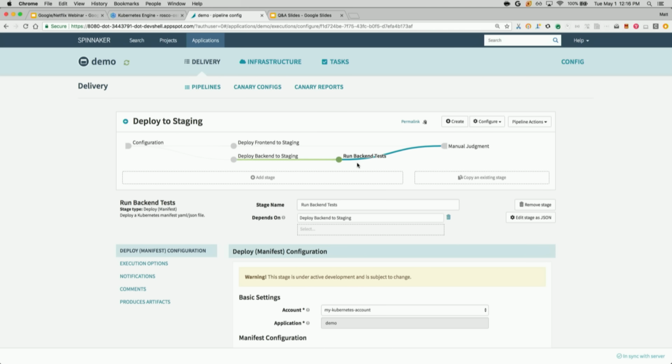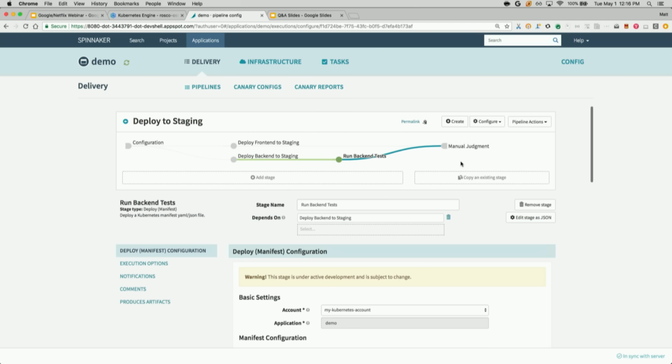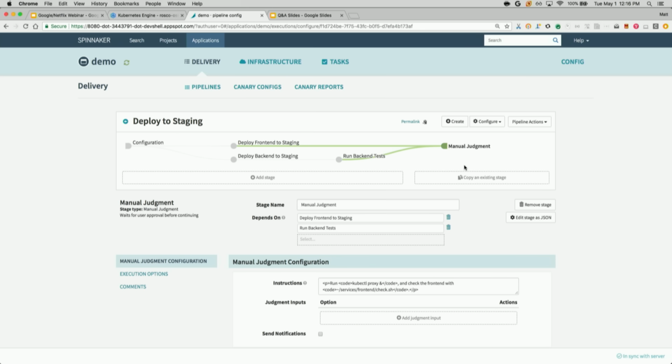We run some simple acceptance tests over the back end, which in this case really amounts to a Kubernetes job running a curl command against the internal backend service in whichever namespace it's in, which in this case will be staging. And lastly, a manual judgment. And all that manual judgment is for is, in this case, a human to say, I'm happy with how it worked out in staging, I'm ready to promote it into production.